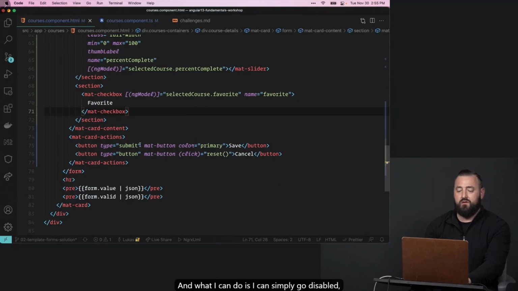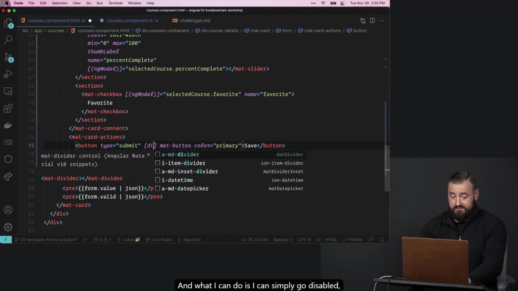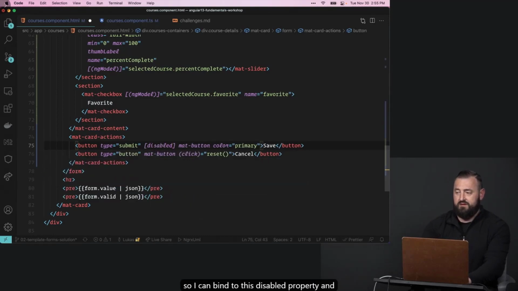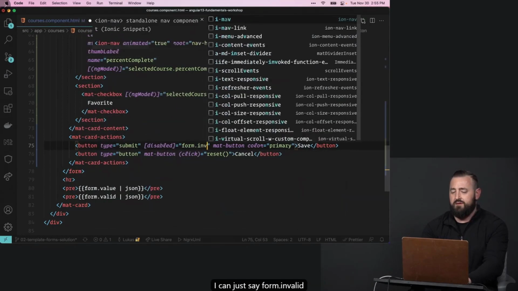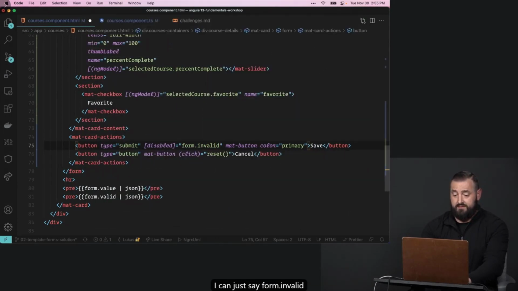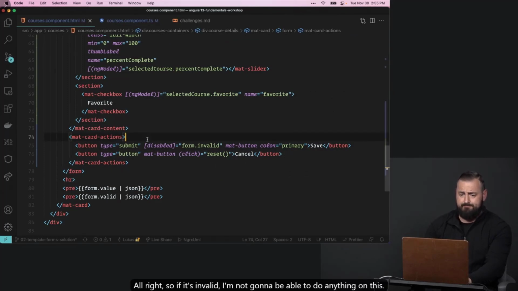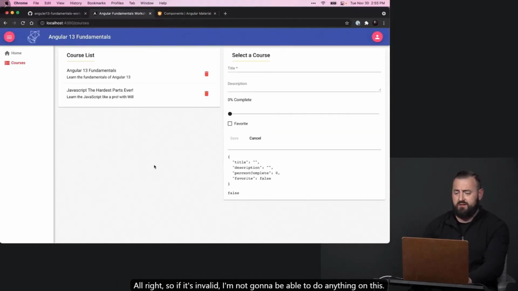And what I can do is simply go disabled. So I can bind to this disabled property, and I can just say form invalid. All right, so if it's invalid, I'm not going to be able to do anything on this. So you'll see here that I'm not able to click it.